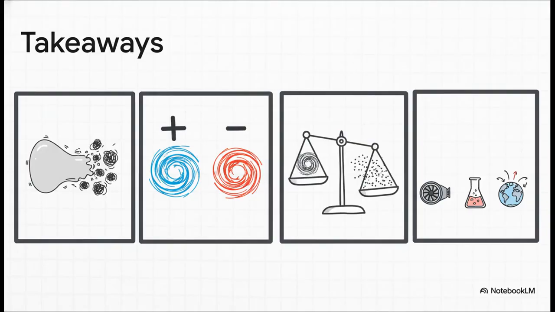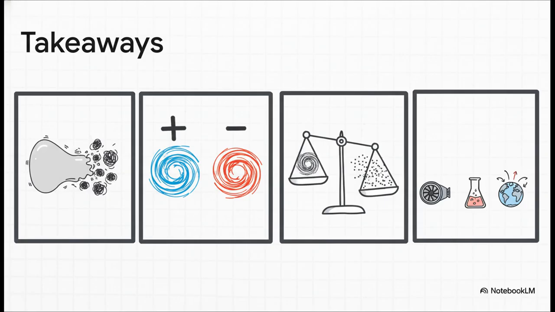So what are the big takeaways from this whole deep dive? Well, first, mixing is a slow dance of nibbling, not a series of violent gulps. Second, you've got your hero vortices that pull fluid in and villain vortices that push it away. But maybe the biggest lesson is that the location of the action isn't always where you expect. It's not just about which player is the strongest, but about the overall conditions.